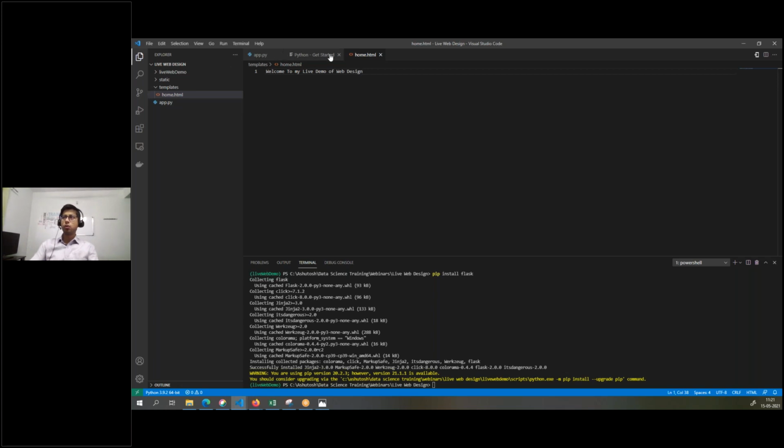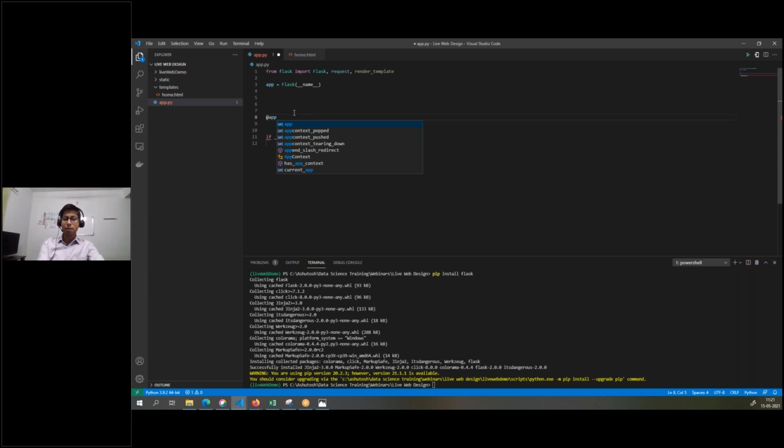And now if I go to app.py, we want to create a route for this, so that this page can be displayed in the browser. So for that, how can you create the route? We have instantiated the app, right? So using app.route, we need to give a route name. By default we are giving this slash. Slash means the default request will land on this method, this route basically.